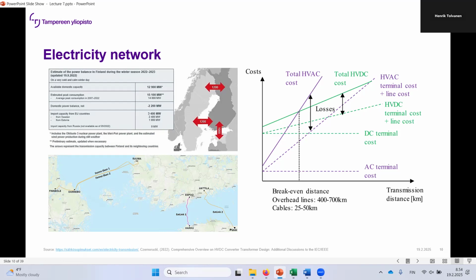And in here you can see there was an article related to this. So the AC terminal cost, as I said, I'm not an electrical engineer, so I cannot explain to you fully why it is, but this DC terminal is a lot higher in terms of investment cost. But the losses, if you have a long transmission line, and especially if it's undersea, the losses are going to be significant in this AC line versus the DC line. So that's why they are favoring these high voltage direct current lines over the AC lines.